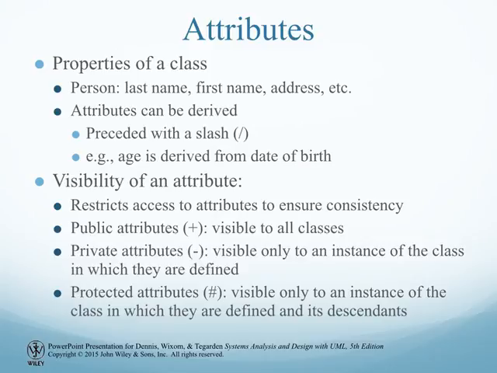The visibility is another thing that you will add to attributes. As a general rule with UML diagrams, a public attribute has a plus in front of it, a private attribute has a minus, and a protected attribute has a pound symbol or a number sign. And so, a very quick visibility review. Public are visible to everything and everybody. Any class inside this system has access to these public attributes. Private attributes means the only class that has access to those attributes is the class that you are in.